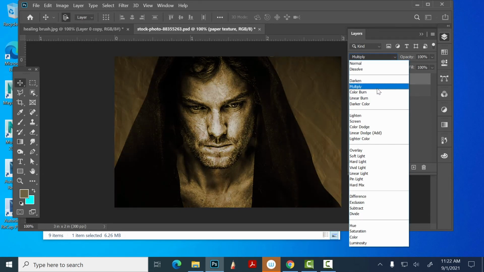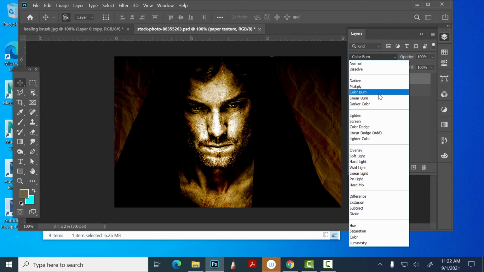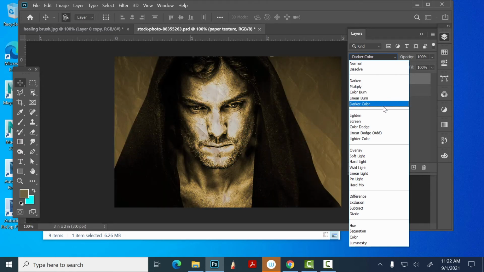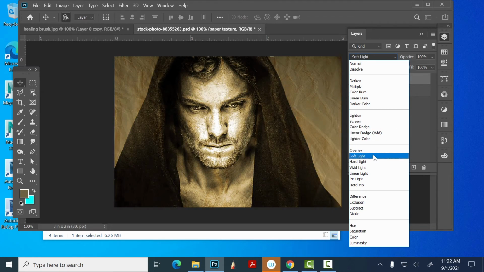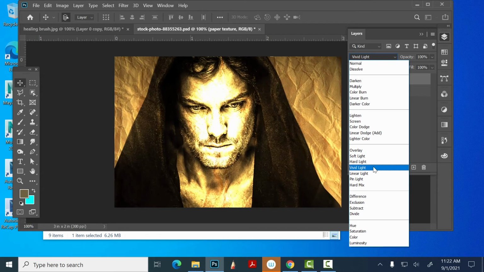And I could start to get like a nice old sepia looking image doing this. That's actually kind of cool right there. So if I wanted to, you see those sepia photos from like the Old West and all that kind of stuff. I could use this kind of technique to create that.